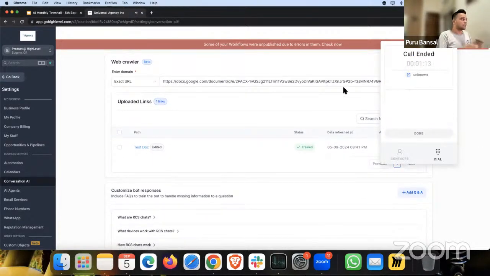So for today, the bot has no information. It just knows it's an electrician services and it'll just capture your name, email, and your issue, and that's it. So it works like an answering service that captures the contact's info, that is name and email, and reconfirms it, because you've seen AI systems make a lot of mistakes with names and emails, and then that lead is no longer useful. But here it will reconfirm that name, reconfirm that email, update that into the contact, and that contact gets created into your system.